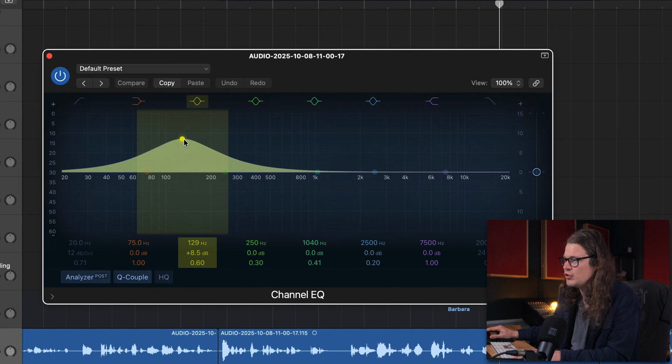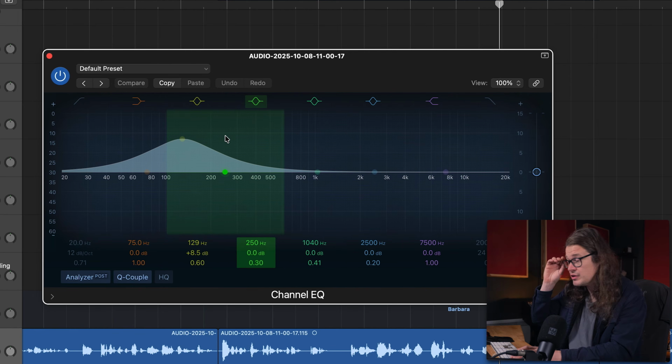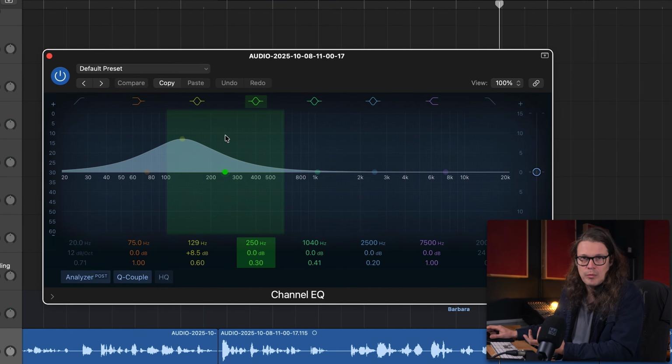And this is going to change for each voice. A female voice is going to be drastically different than a male voice. Different male voices will change the kind of resonance of the low end, as will female voices. But I find this is great for just adding some warmth and adding some essence of it kind of being up against the microphone.